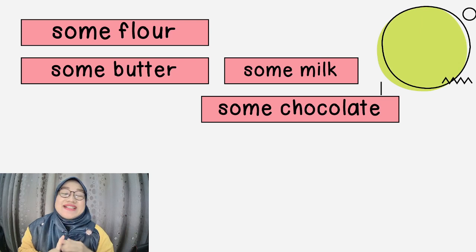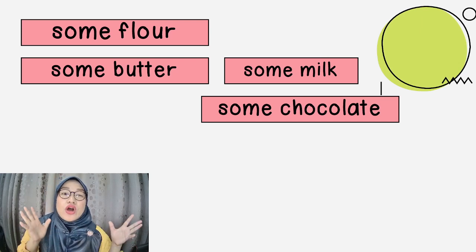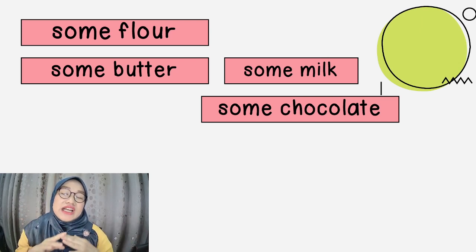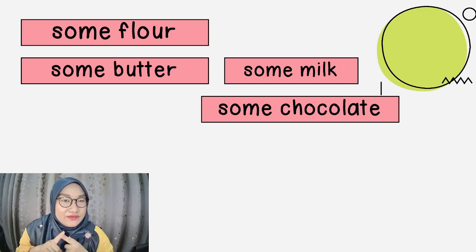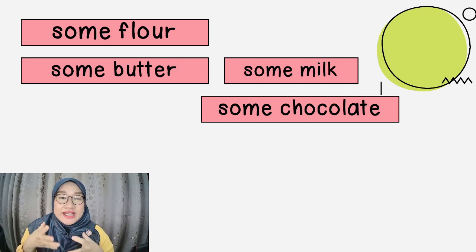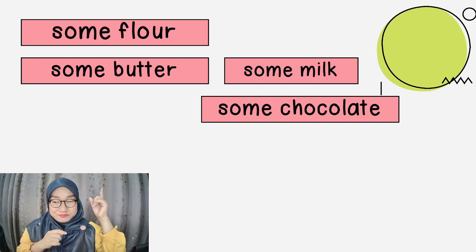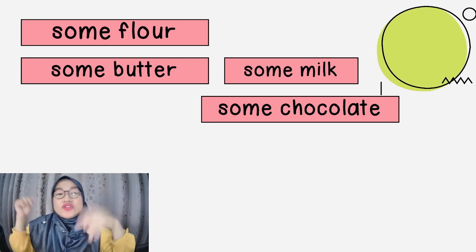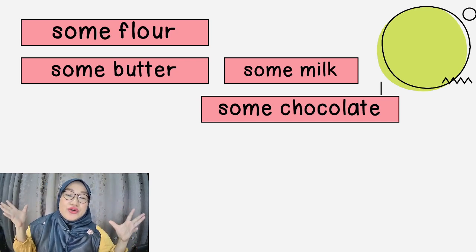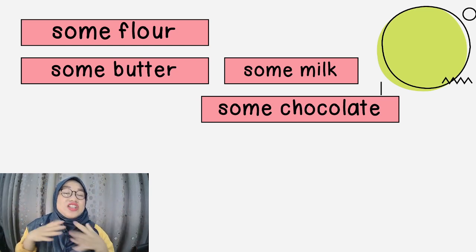But there is an exception because there is a way of how you can count uncountable nouns. So you can go and check out my other video on how much, how many, and how often, because I briefly explain about that, and I will put the link to that video right on the top right corner and also in the description box down below if you want to go and check it out.